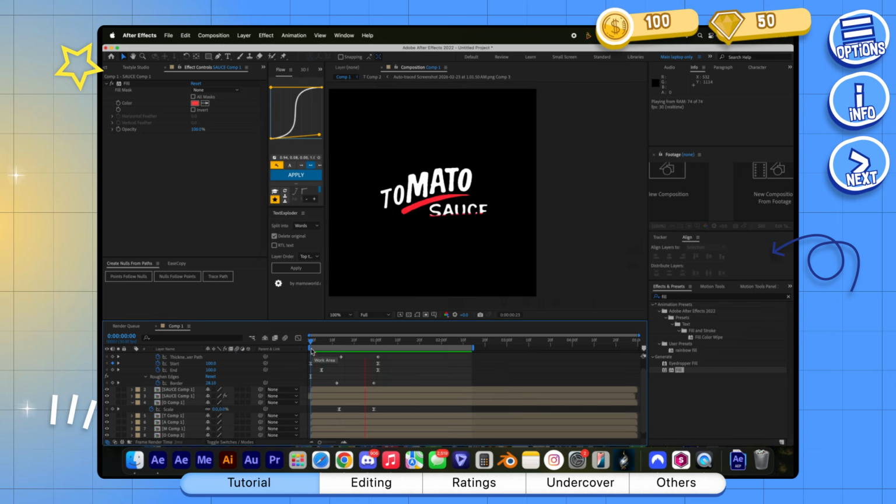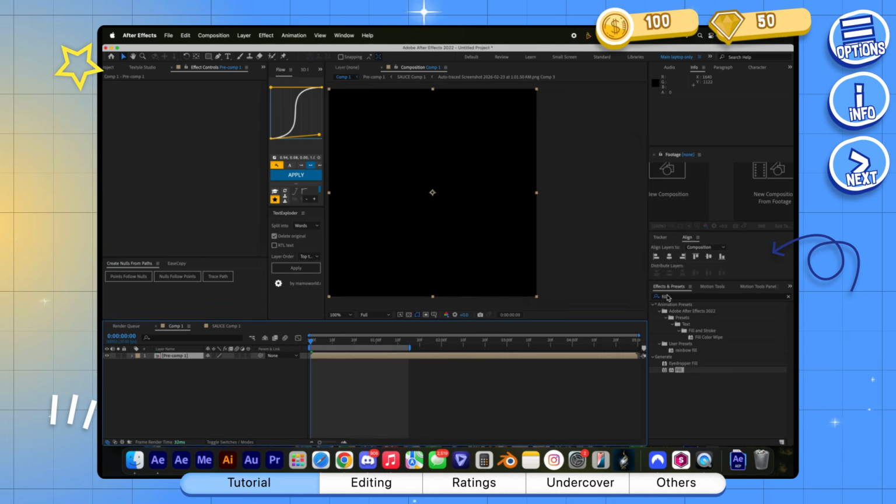You can also add effects like turbulence, roughen edges to make the border uneven. And it's completely up to you how organic you want it to feel. Now, pre-comp everything together and add a subtle scaling so the feel will be more dynamic. There are a lot of things you can add here, this is just one approach.